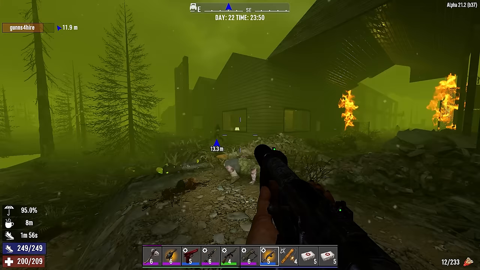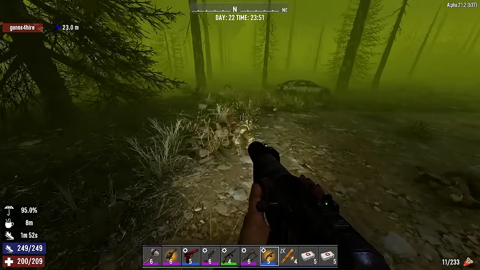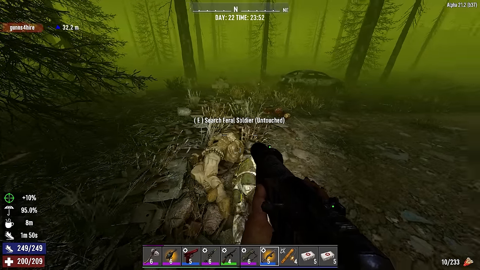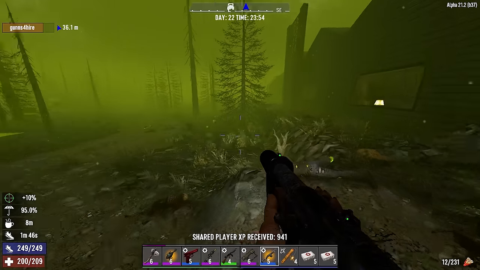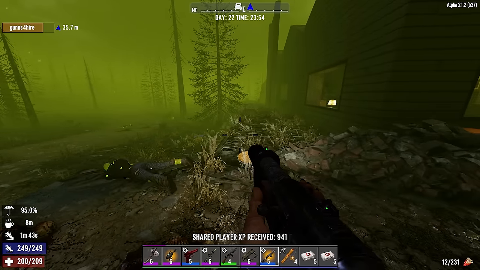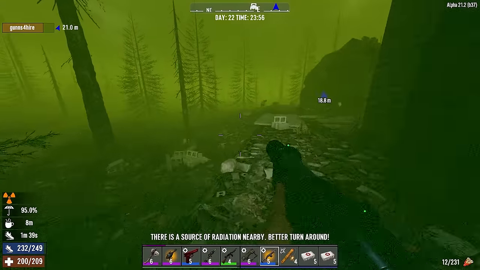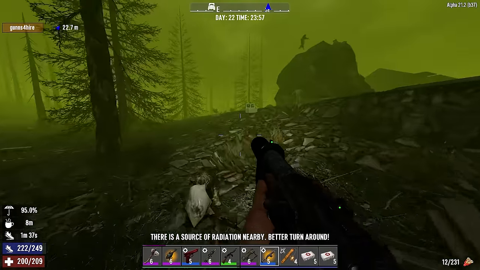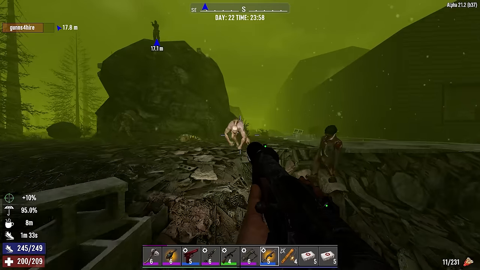I gotta see if I still get the radiation here. Nope, not getting the radiation, so that's good. Feral soldier. Oh, I can see the glowing. I can see him, dude. From this side, we can get him from here. Oh, I can't. Wow. Oh, he's inside. Inside that first room, yeah.